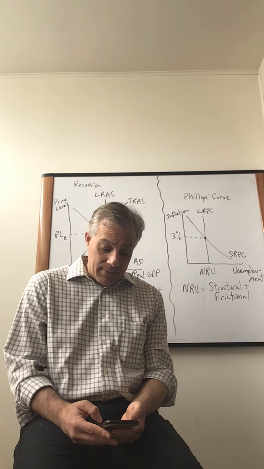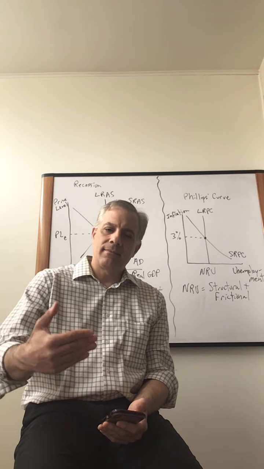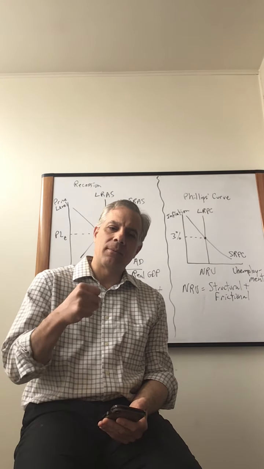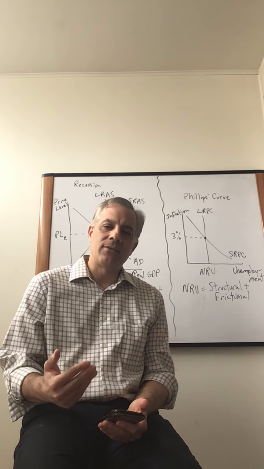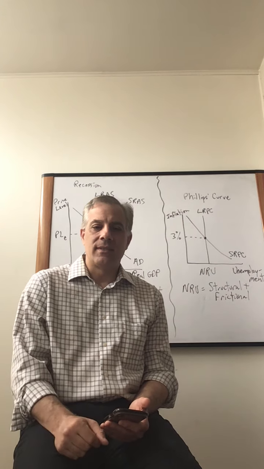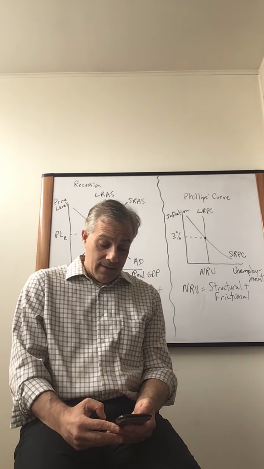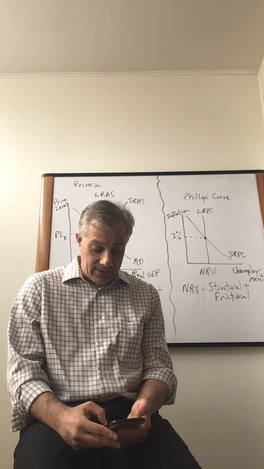Which of the following is the best brief explanation of crowding out? Crowding out is increasing government spending, leading to more pressure and demand on the loanable funds market, increasing real interest rates, which will result in less consumption and investment. So government spending leading to higher interest rates is the brief answer.